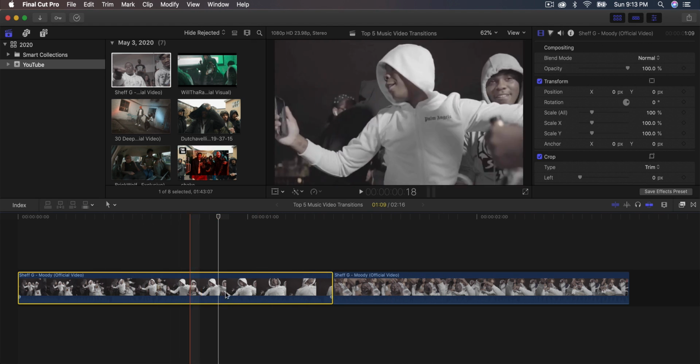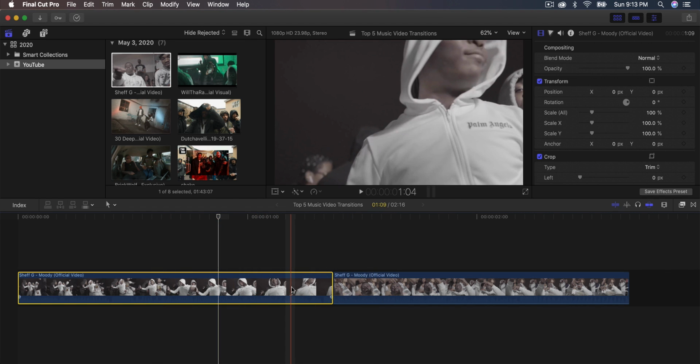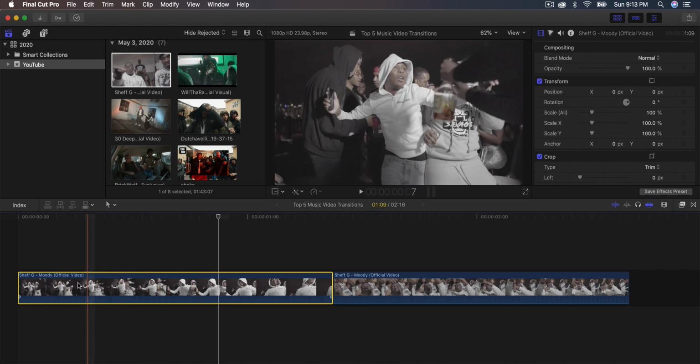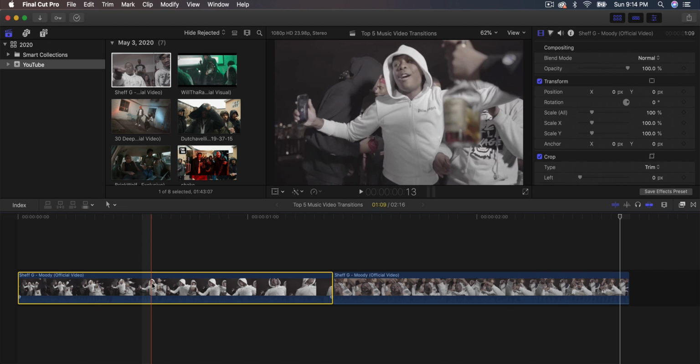I think it just looks a lot cleaner if it's around the same scene, if that makes sense. If it's two completely different scenes, it might look a little odd. But you can try it out and see what it looks like. But I'm going to show you how to do it. So this is the normal speed here. Looks okay. What I want to do is zoom this up.